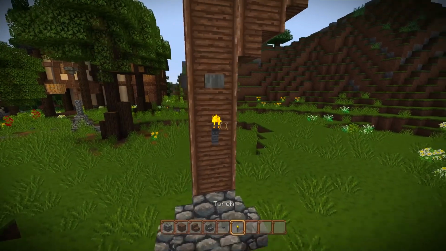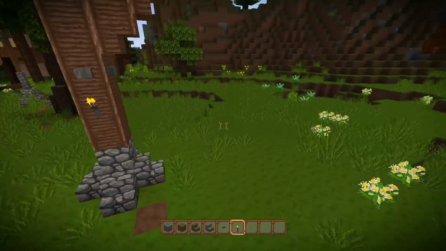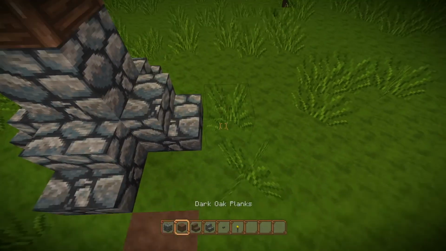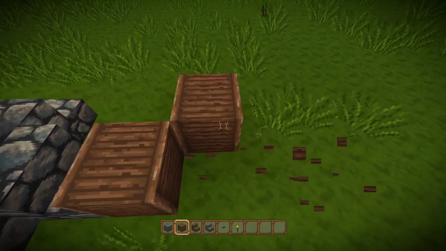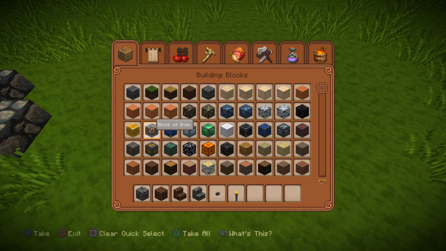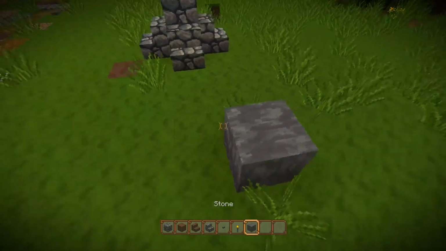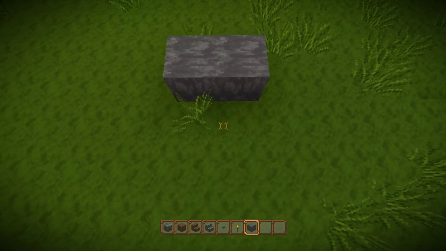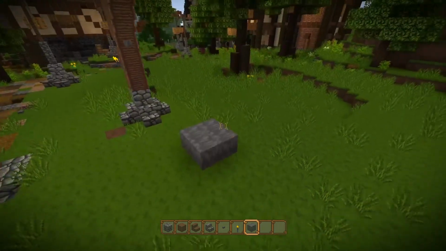You said I wasn't. Alright, so that's going to be our post. Now we're going to have a bit of a gap here. Maybe 1, 2, 3 at least. Yeah, I think 3 will be good. Block gap. And then we're going to have this porch that comes out. And I think the porch is going to be made out of stone, to be honest. And that's going to be 2 blocks wide at this point. And let's say that's going to be, I don't know how long.